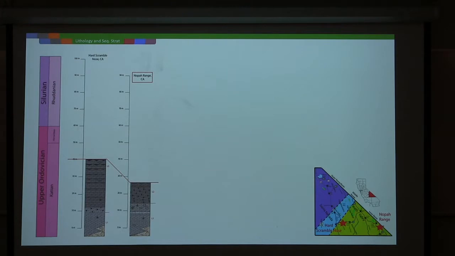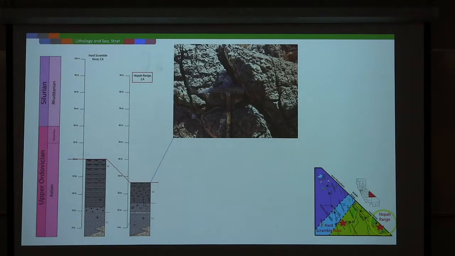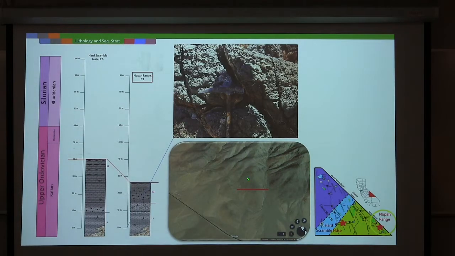Now moving over to the shallower Nopah Range setting. So this is the base of the Nopah Range locality. When we look at it in the Google Earth setting, there's no bedded units of the Eureka quartzite here. As you can see, the gray is sort of mottled with that light tan, which is indicating that we don't have any bedded units. And therefore, the first bedded unit that we see of the Ely Springs dolomite is considered to be our base or contact. So it's sort of inferred.